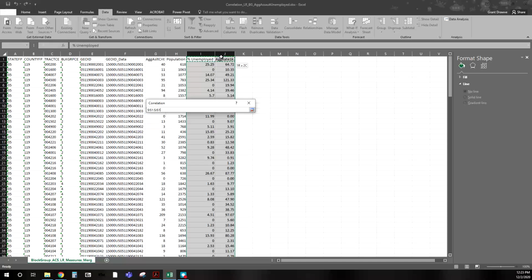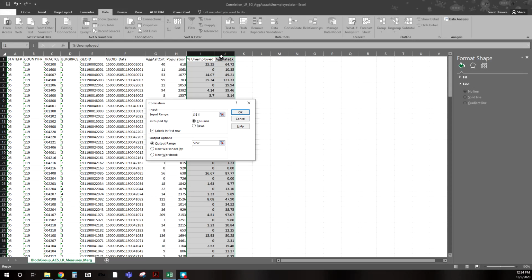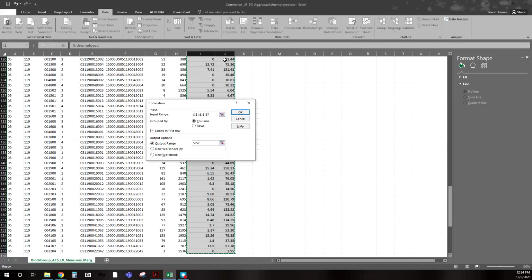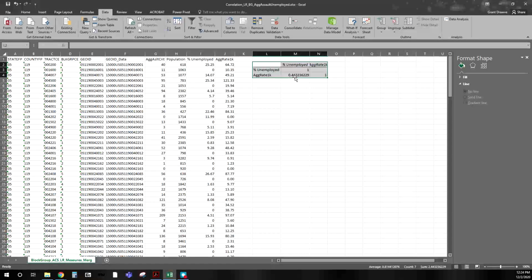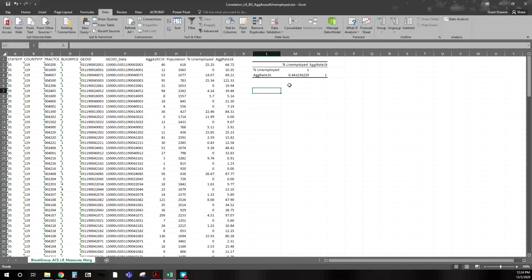Oh, if you notice, I made a classic mistake that I do often. The input range, it was selected over, so I go down. I'm going to re-highlight that. Output range is still L2, so it's going to generate for us. If I just scroll up, we now have our correlation values. So we see that there's a moderate correlation here. We don't know if it's significant given this part, but we know that there is a relationship in a positive direction. So as percent unemployment goes up, our ag assault rate per 1,000 residents also increases. Good first sign. So with that, let me just go ahead and create a little more room.